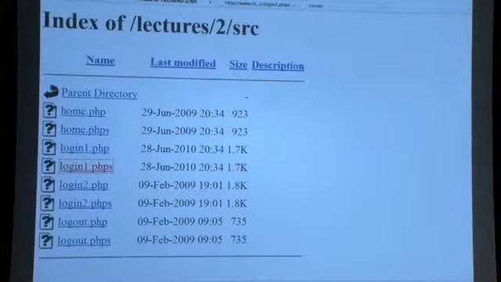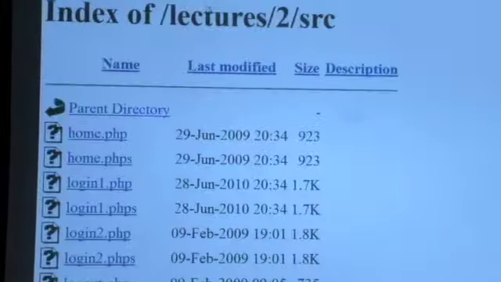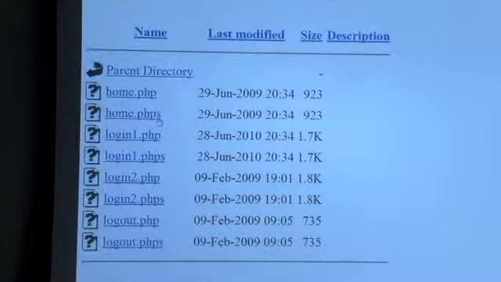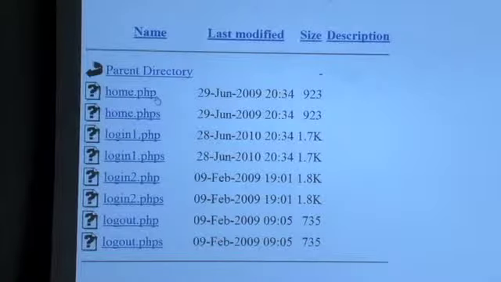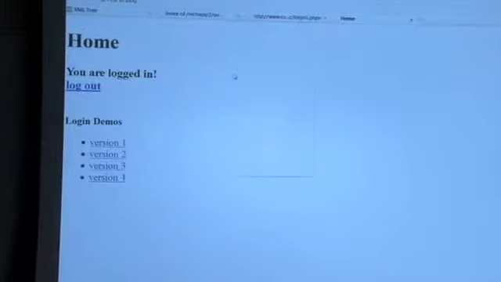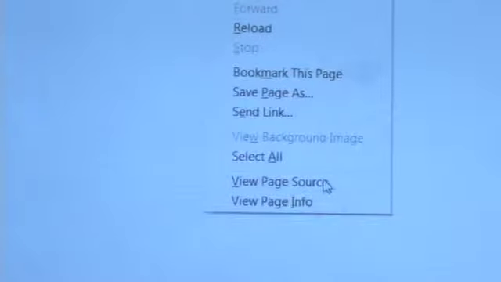Is the PHPS just for readability, for us to be able to see the code? Is that the only function it's serving? Yeah. The reason why in the source page there are home.php and home.phps is that home.php is the actual PHP file where we see the actual web page, and home.phps is the page where we get to see the source. In an HTML page, if you right click and select view page source, you can see the HTML code.